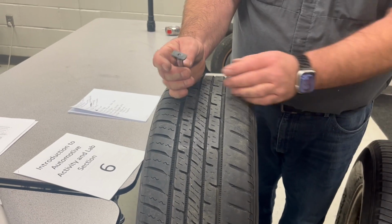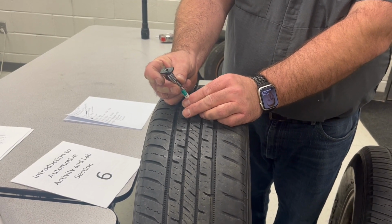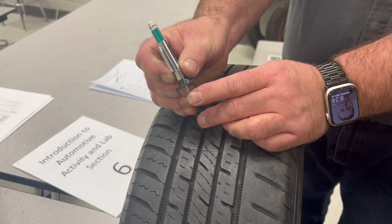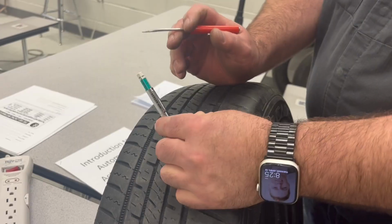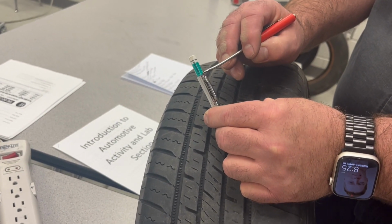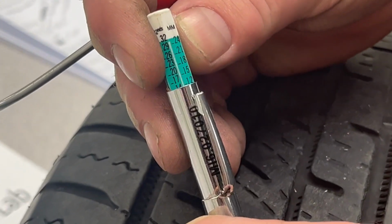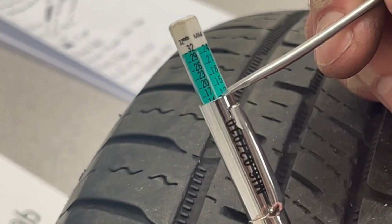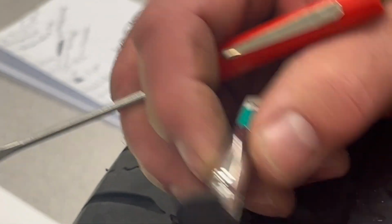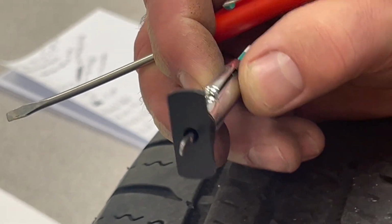A tread depth gauge, when you push this little piece, you can see this shaft move out here, and there's markings on the side of this in 32nds and millimeters. The way this works, for example, here, this 12 has a little line, and this is millimeters. Line right there. Where this sleeve lines up with that line, that's 12 millimeters. And you can see that's from this piece to the tip of this, 12 millimeters.